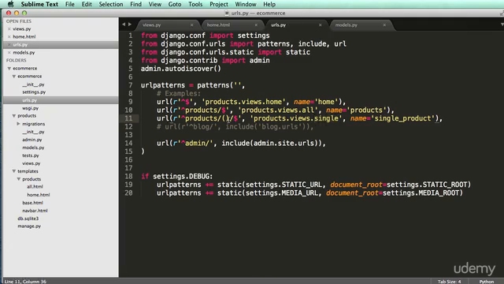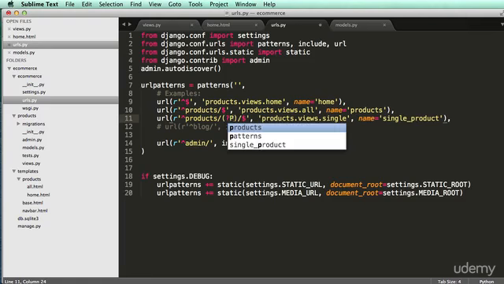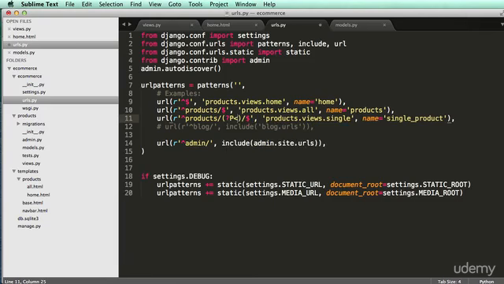So in our URL, inside of these parentheses, the first one we're going to do is accept kind of any value in here and set it to the variable name of slug. So I'll do ?P less than slug greater than .*. So this is taking pretty much any value in there, and it's setting it equal to P, or to slug.